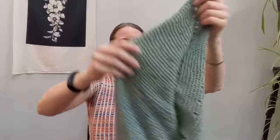Again, this is a little lighter weight. Sometimes it's nicer for the spring as just a layering piece, or if you're in New England or somewhere colder, maybe even in the summer. Definitely if you're in the UK, where the summer nights can be a little chillier or rainy, it's nice to have something little to just carry on. It weighs like nothing. And honestly, I'm thinking of making another one of these.